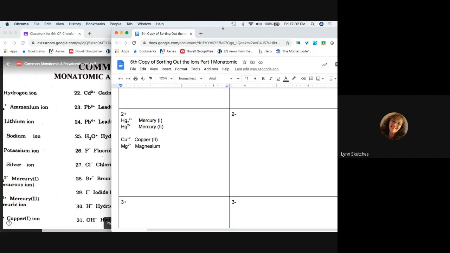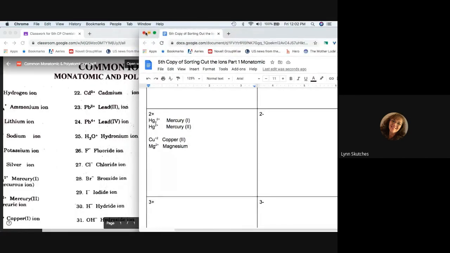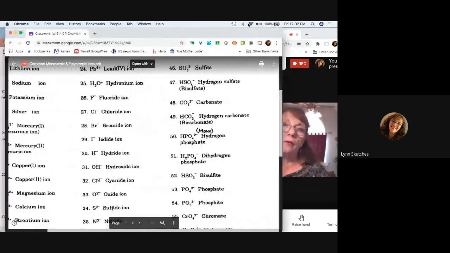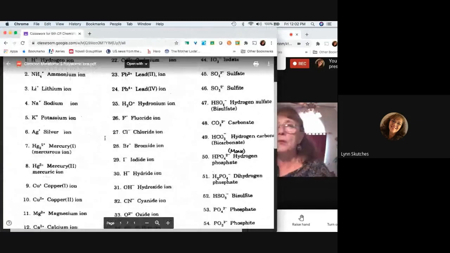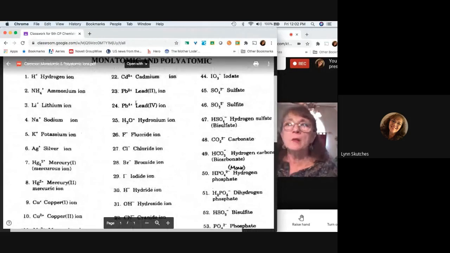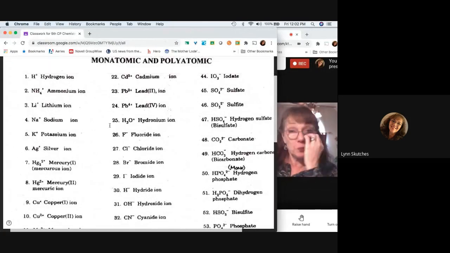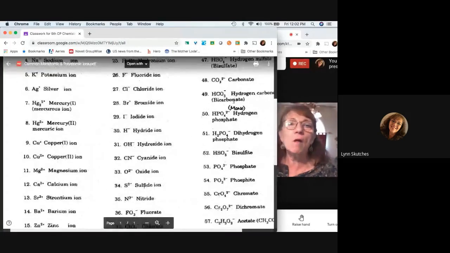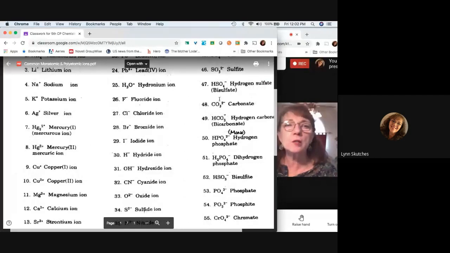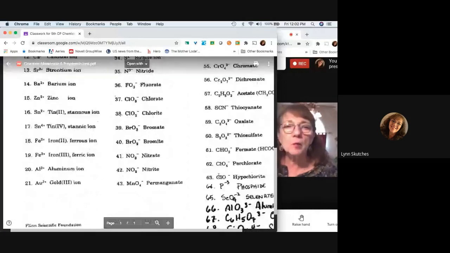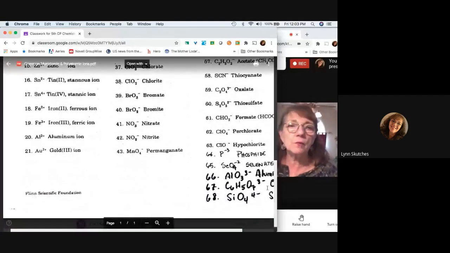So next week, we're going to do something similar, but we're going to sort out the polyatomic ions, and they're trickier for sure. Notice that the first column on this list are all cations, they're all positive up until here at hydronium. Okay? And then all the remaining ions all have negative charges. 1, -2, there's a couple of -3s. Most of them are -1s and -2s. And then one -4, silicate.